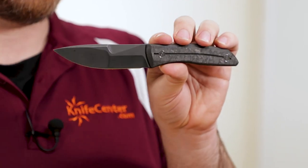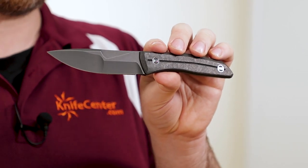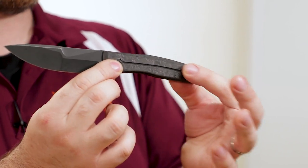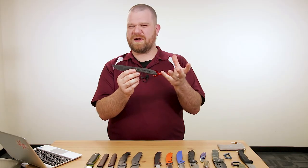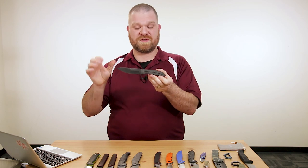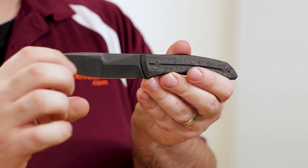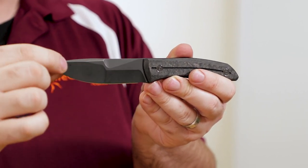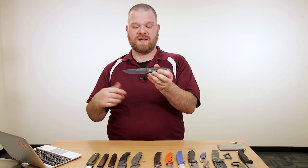We've got some really cool compound grinds going on with the stonewashed finish, black stonewashed finish. We've also got a stonewashed version. And we've got shredded carbon fiber here for the black version and a regular twill pattern carbon fiber for the stonewashed version. But going back to the grinds, they are hollow. Both of these, just two different heights, a skinnier height or a taller hollow grind here at the belly. So you get a little more slicing capability.